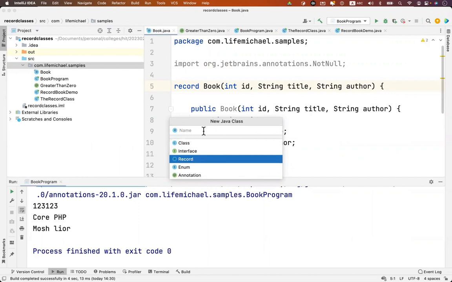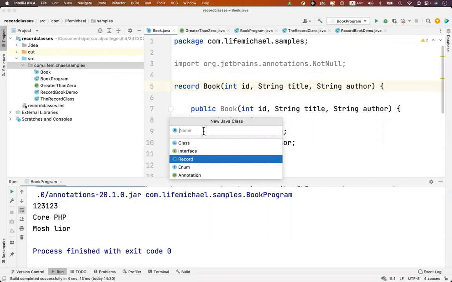So we already have a code sample for the record Book. Let's think about something else. Think about immutable data. Usually we work with immutable data. So it can be, let's say, a car. A car has a brand and an ID.